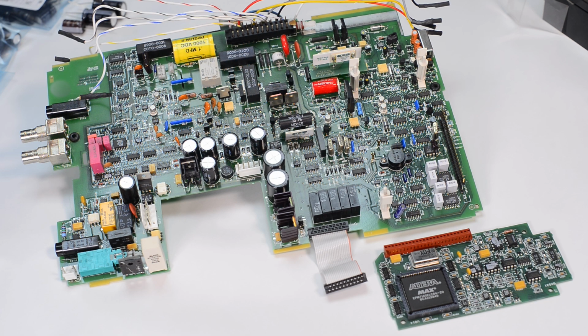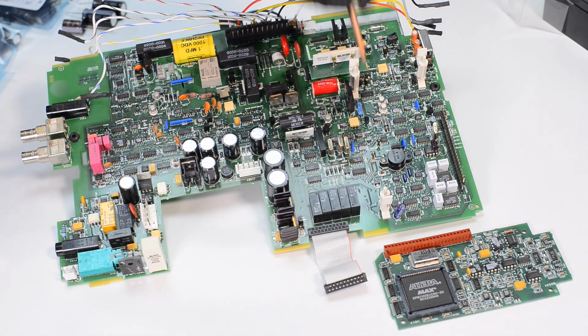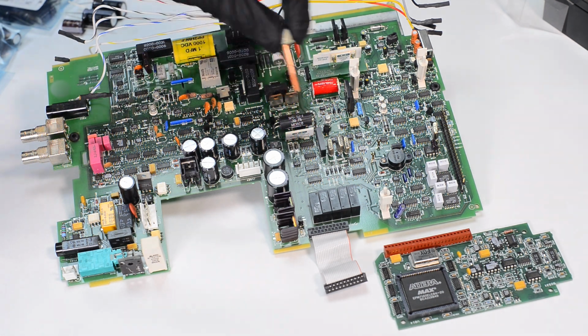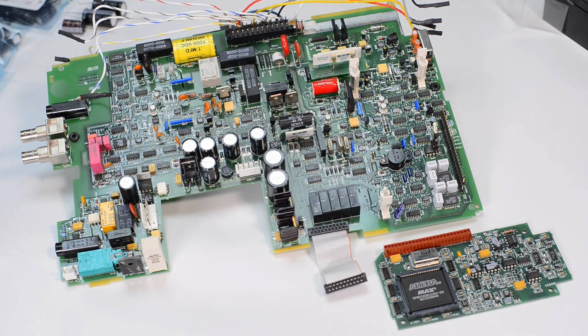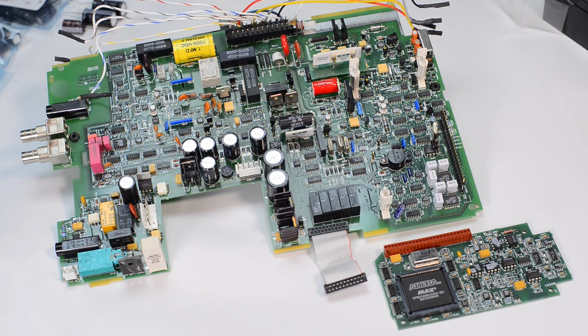Next we go to the current source for resistance function. So we have fancy VHP foil resistors that ensure very good stability and low temperature coefficient, as well as the current shunts for all the current ranges of the instrument. Some protection circuitry around them. Big white component is a high voltage divider made by KEDAC. Input protection circuits and front-rear multiple switch are responsible for input routing.